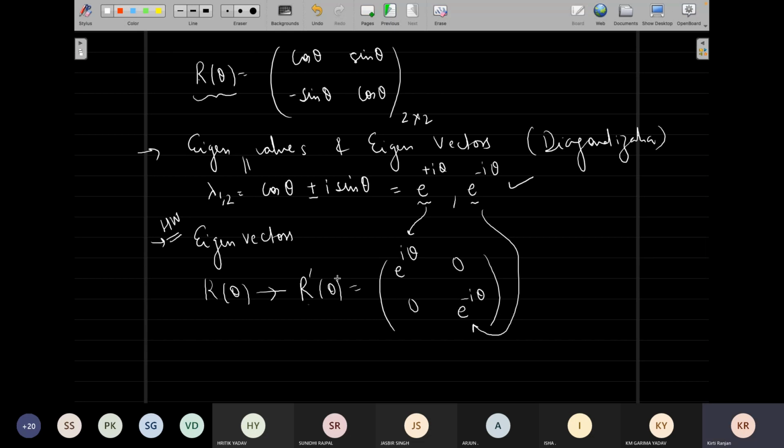What have you got here in terms of our discussion of the previous classes? This R theta and R prime theta, in terms of representation, what do we call these kind of representations? Both are related by a similarity transformation. Those representations which are related by similarity transformations are called equivalent representations. So these two are equivalent representations. But now look at the structure you have got. It's a diagonal one, which means what? As soon as you get the diagonal structure, you can write down the group which I just gave you, e to the i theta, and another direct sum which is U minus 1, which is nothing but the minus of that.